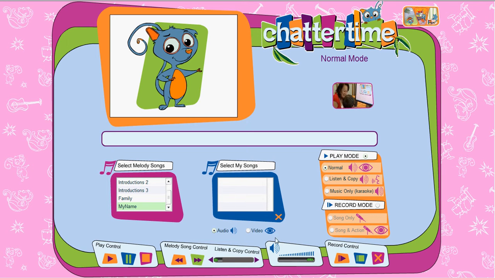This particular window here is for when the child actually records their own videos, and they're actually stored in the window, and the child can come back and watch themselves sing or play or listen to themselves as they go through. So up here I have a demo, and I might show you what it looks like when a child is actually sitting using the tool itself.